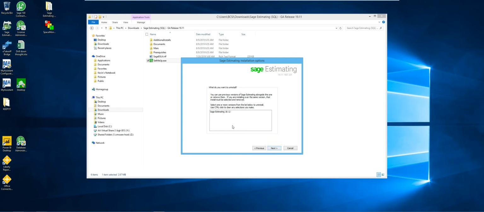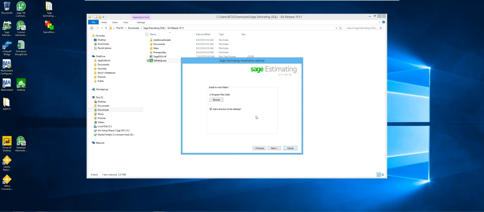In my case, it says I've got another version on my machine currently. And this is kind of handy to make sure to highlight that version, because that way to remove it and then lay down the new version. Otherwise, you could end up having two different versions on your machine, which could get confusing because once you get your data upgraded to one, it won't really be compatible with the other one. So I usually recommend to take the previous versions off.